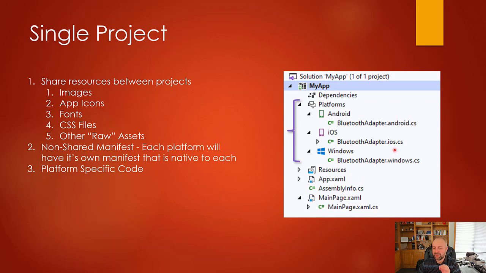And like I said, you'll see more in a second when we go through this, but another thing to keep in mind is there's a lot of stuff we can share in here. It used to be all those resources had to be in each of the projects, or some kinds of resources could be just in the project. But things like app icons, no, those had to be in each of the individual projects. Now all the resources are shareable.